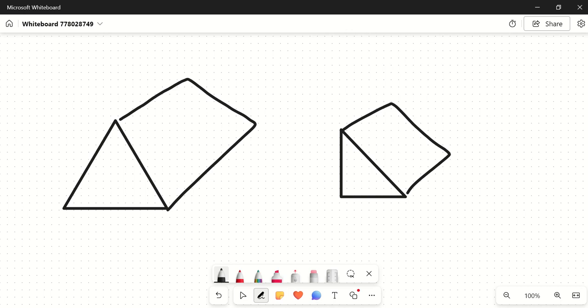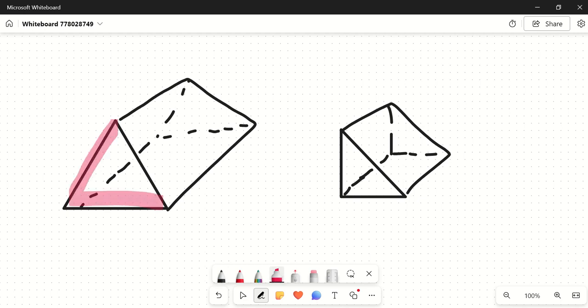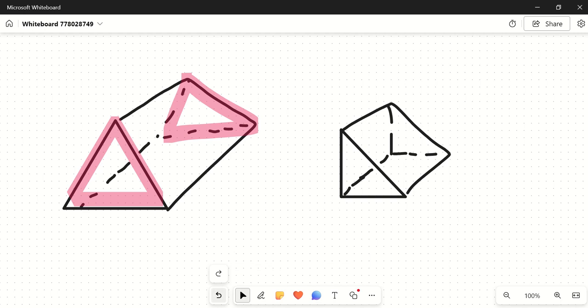When we dissect a triangular prism, I need you guys to put this in your notes. A triangular prism is going to be made up of 2 equal triangles and then 3 quadrilaterals. And I'm not going to tell you that they're equal or anything. There's 3 quadrilaterals. So again, a triangular prism is made up of 2 equal triangles and 3 quadrilaterals. I don't want to say rectangles because sometimes it can be a square.